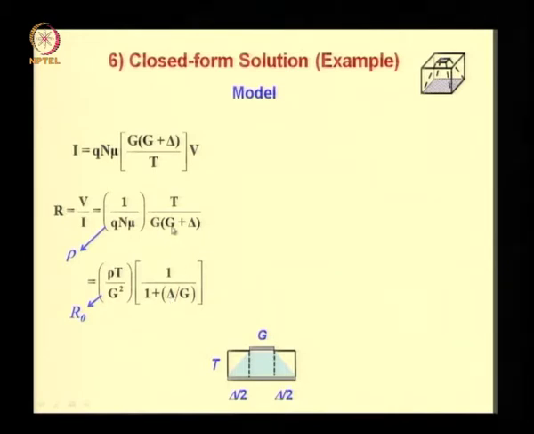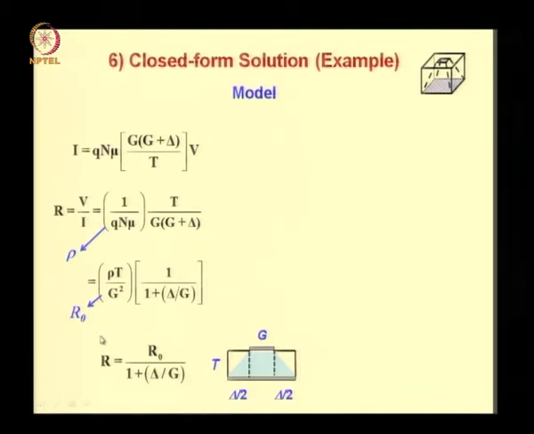So what we have done is we have taken the g outside these brackets here. So inside we have the term delta by g. So now your resistance equation is written in this form, R equal to R naught by 1 plus delta by g. Now this form is physically very appealing because it shows that the resistance of a spreading resistor decreases as you increase the length of the bottom contact laterally, right?